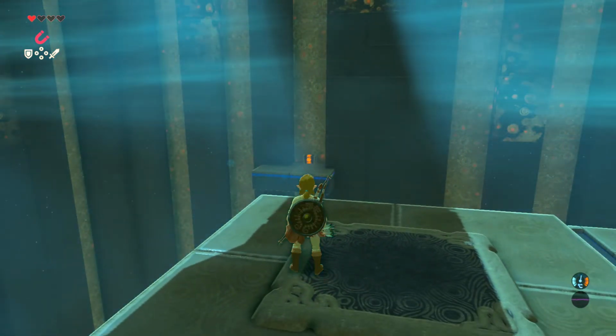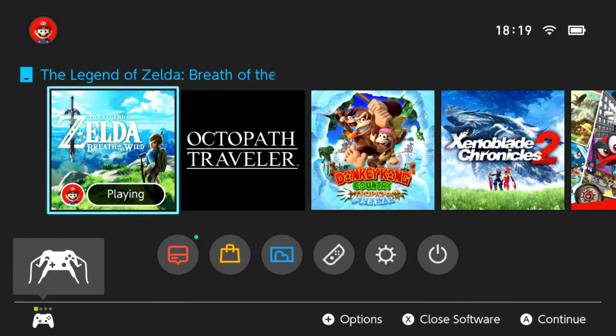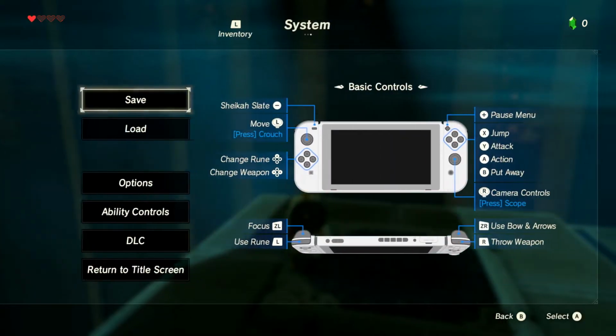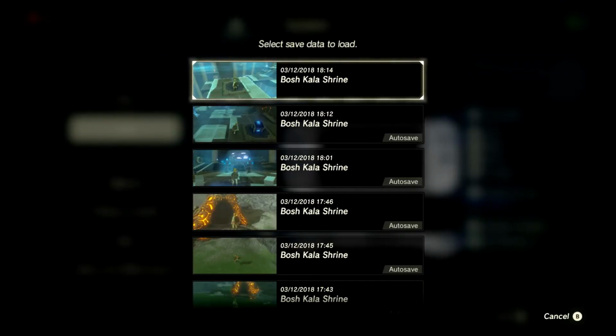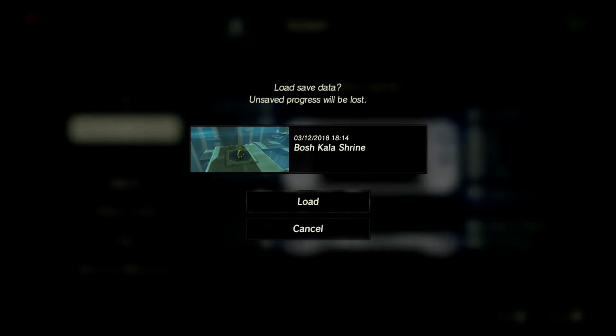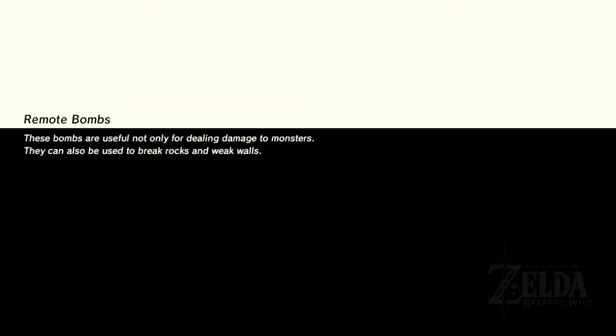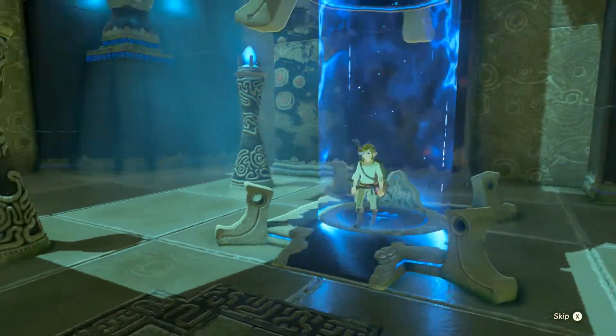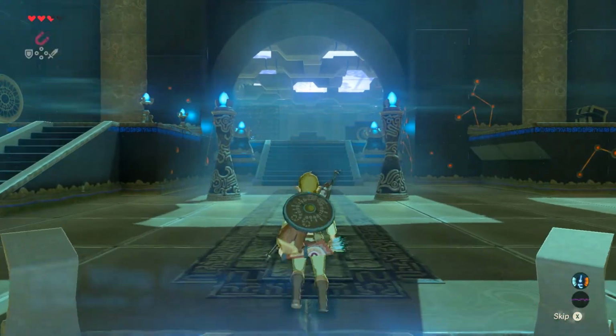Can I load my last save, or is that cheating? Easy. Yeah, that's my last save, isn't it? 6:14, which was... Yeah. Well, might as well do that, because it saves me wasting all my food. Well, it didn't tell me it was going to do that. That's a bit fucking nonsense, isn't it?